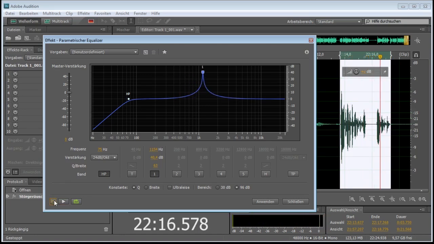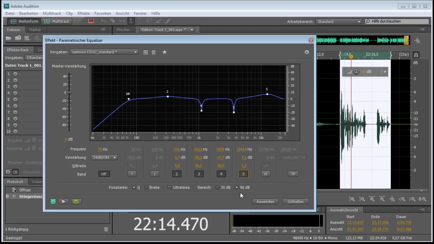So you hear that we have still a little bit of noise in the background. Those are also really sharp sounds you heard there. And you hear that my voice sounds pretty good already, which is the reason I usually don't use a parametric equalizer. But if you have problems in your voice, the best way to find it is this way. You slowly sweep across all the frequencies and you listen to it. And if you hear, oh, this part of my voice sounds really harsh, this part of my voice sounds really good, then you know what to boost and what to attenuate.